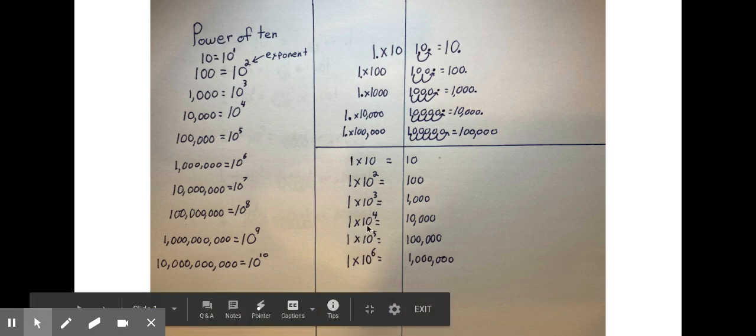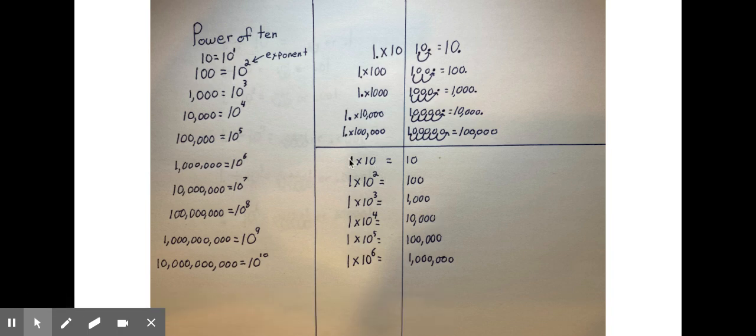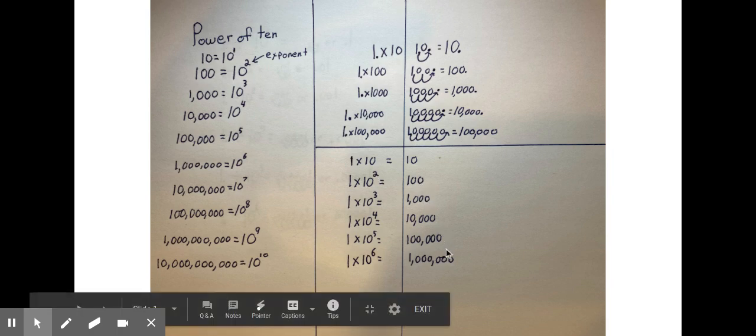Next one, 1 times 10 to the fourth power. Well, it should have 4 zeros. That's 10 times 10 times 10 times 10. Do you notice that every time, when we started from the top, we're just multiplying one more 10? So every time we go down, one more 10 gets multiplied, so one more 0 gets added. See, it even looks like a little triangle. Next slide.